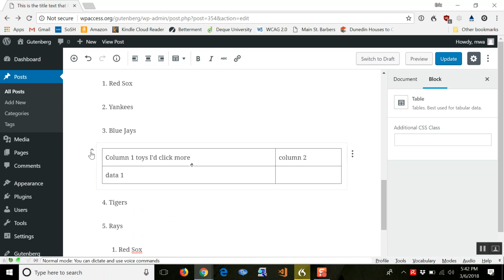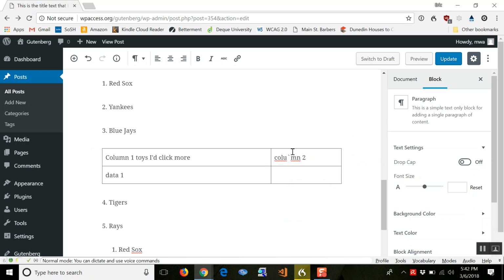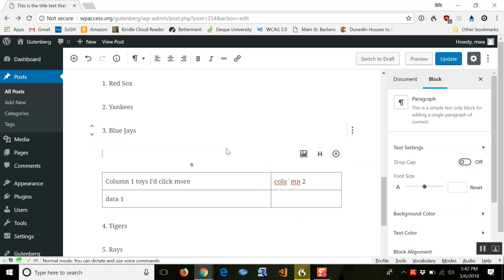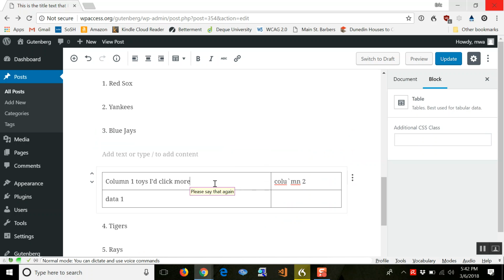Yeah, these are going to let me move the block. No. How to add anything to the table. I'm just going to give up.